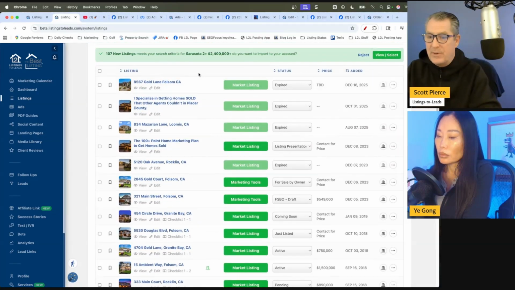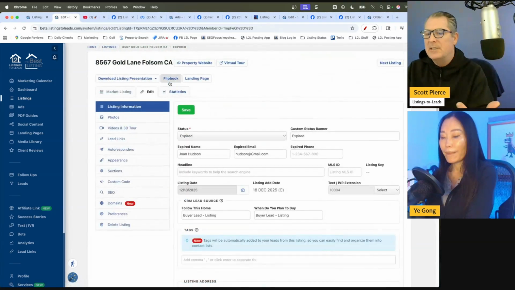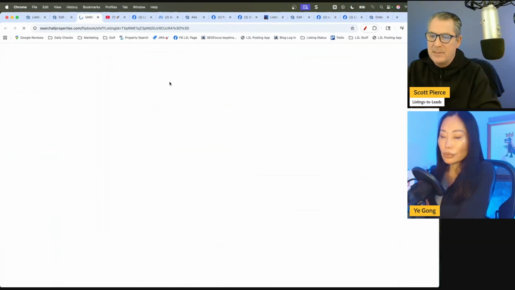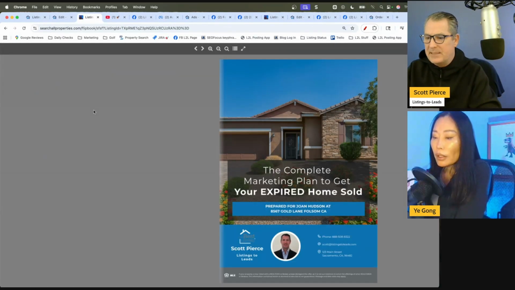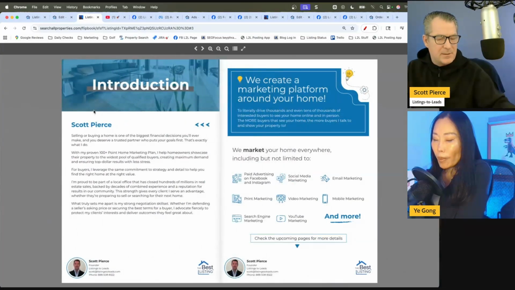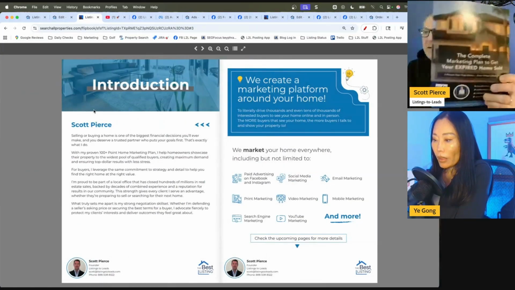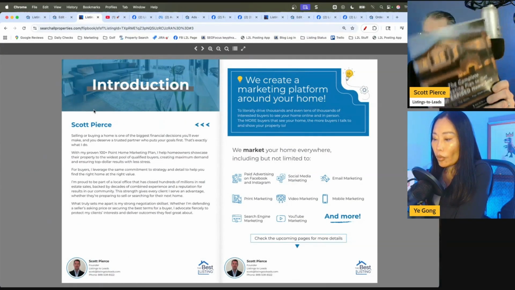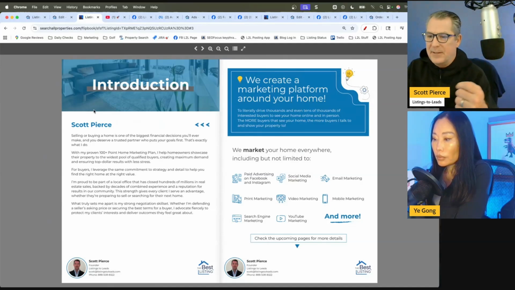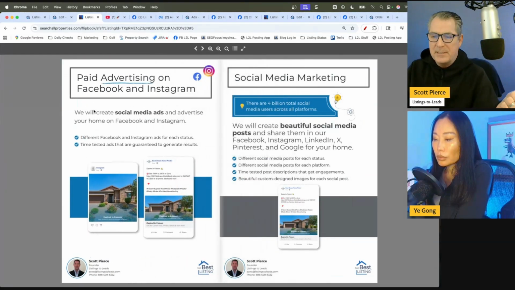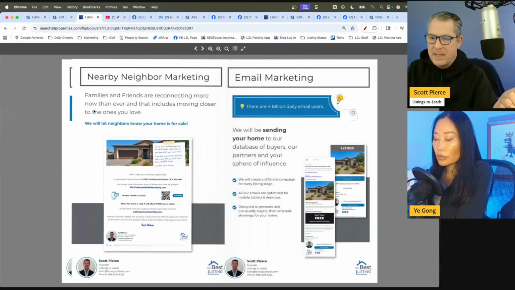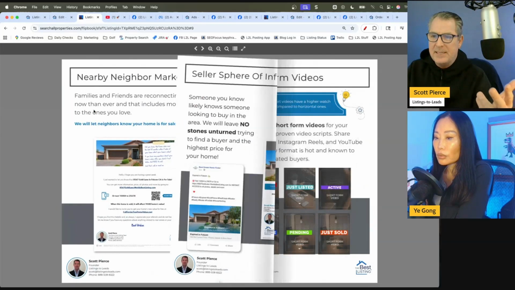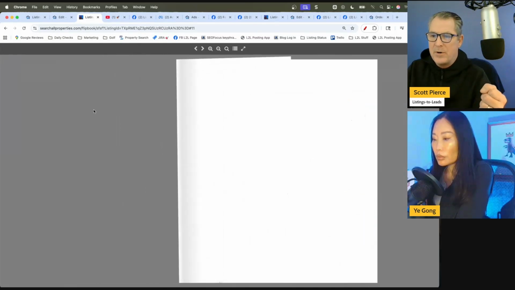And just to show you, whether it's for a listing presentation, an expired or a FSBO, agents can create these online flip books, but they can also print them, like you see this one right here, for specific properties. So this is a specific expired listing in my area where I want to send this link to that expired homeowner.